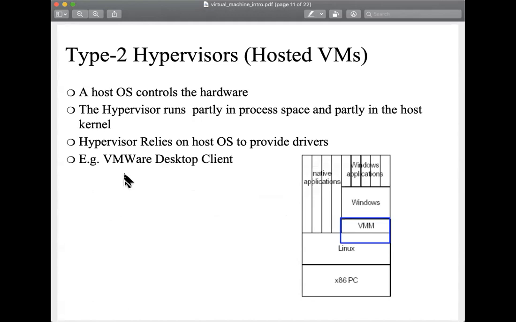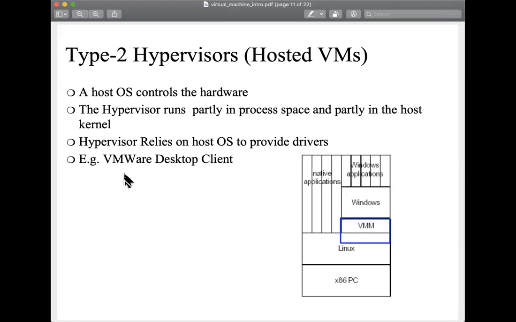Well, there are all these operating systems already out there, like Linux and Windows, that already know how to talk to the hardware, right? They already have all the device drivers you can think of in the whole world. So anyone who develops new hardware would first write device drivers for Windows and Linux and Mac and so on, right? So their hardware can be used with these systems. So why don't I use existing operating systems and build my hypervisor into them? This is called a type 2 hypervisor, or a hosted virtual machine.